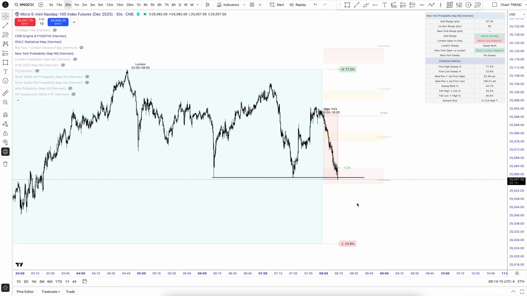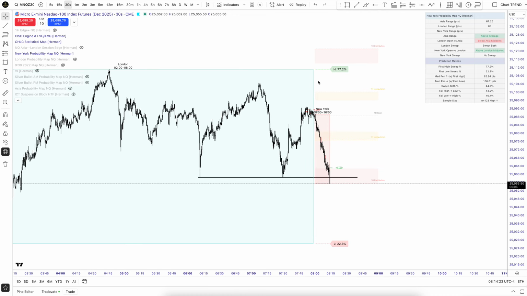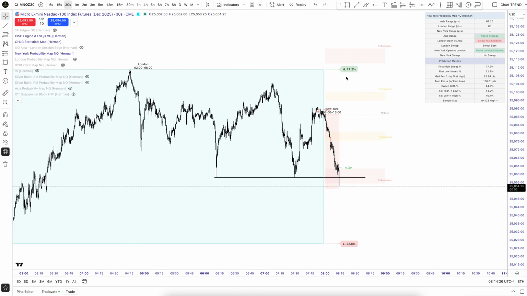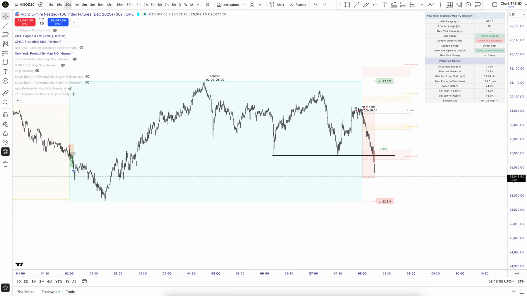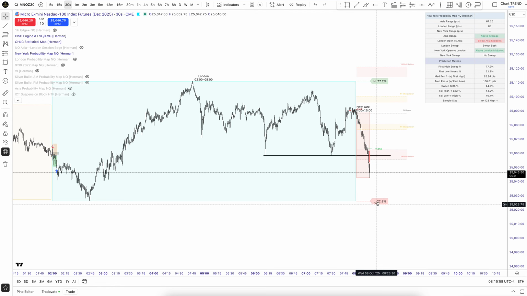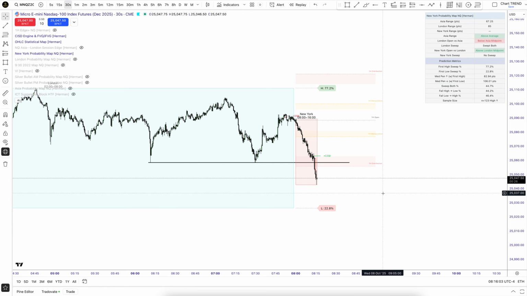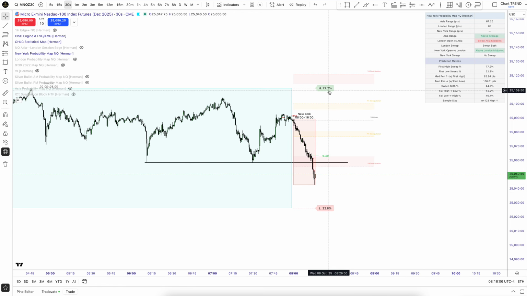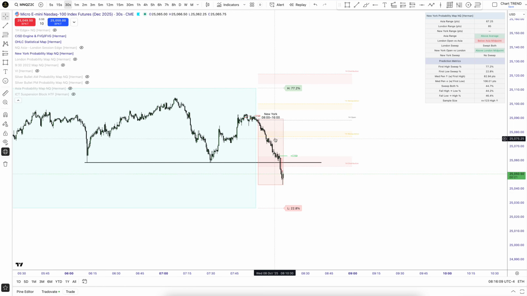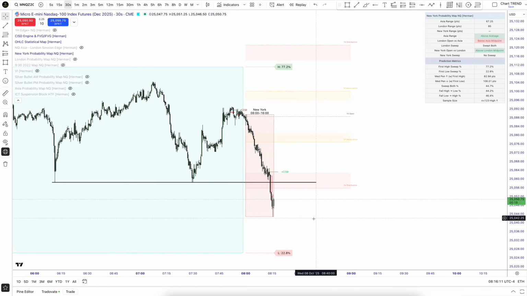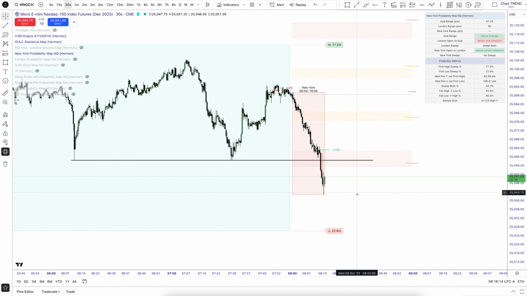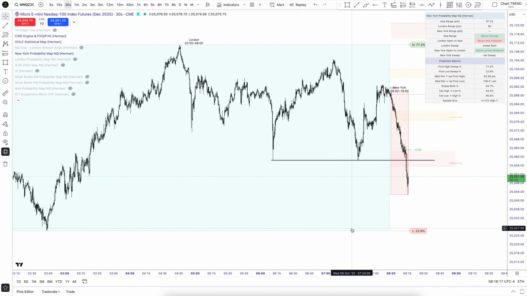Everything is aligned perfectly. We are in the distribution zone of 1 hour. We are sweeping the equal lows, and our target, our bias, is still the London high regarding 10 years of data. So yes, we are heading lower, perhaps to sweep more lows, and I am pretty confident, I am sure in 77% that we are going to trap some sellers, as we are not going for the London low and Asia low.